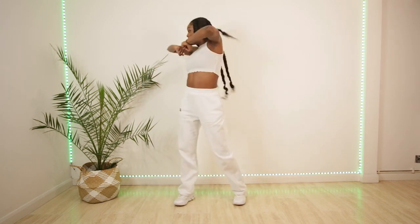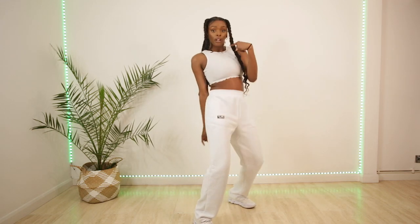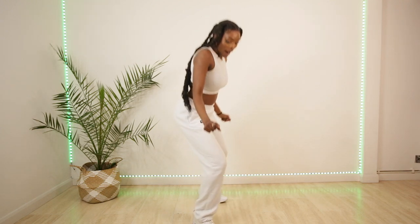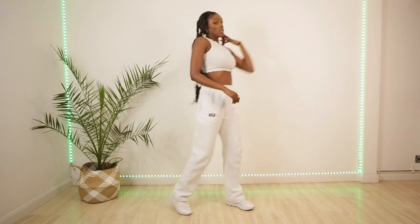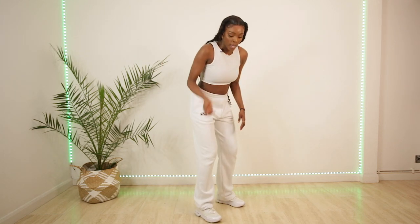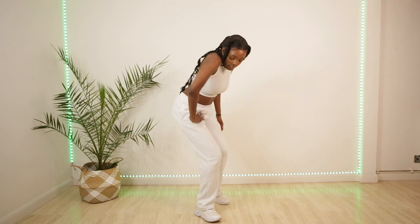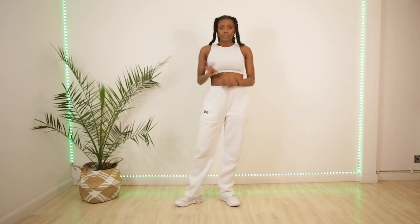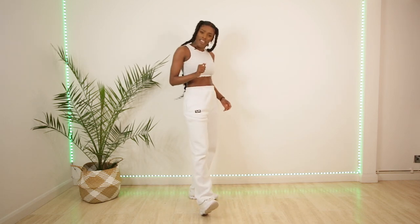5, 6, 7, 8. Down, up, down, round, stick, point, then to you. Lovely. From here, your right leg is gonna go back. So right, and then your left, and then your right, and then your left. You get the gist, yeah? Whilst you're doing that, your knees are just going out, out, out, out, and your arms are swiping left, right, left, right. Now I know that can be a little bit confusing because you're stepping on the right and then you're swiping on the left, but you got this, okay?